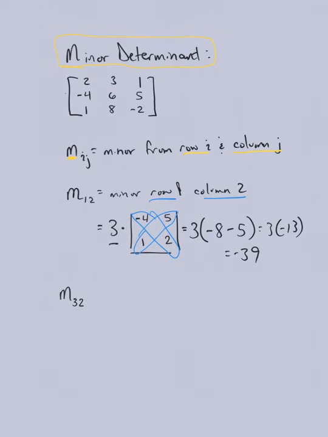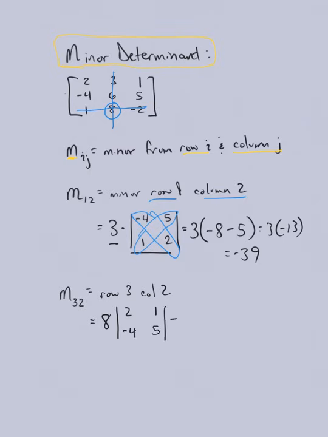All right, so I redrew my matrix there, took out all the previous writing. So we're doing M3, 2. So make sure you realize we're in row 3 and in column 2. So my entry is row 3, column 2. It's this 8. So the first thing I'm going to do is just multiply by 8, like that. And then I'm going to get a 2 by 2 determinant in this case. And so what I do is I cross out its row and I cross out its column, like that. And so then what determinant or matrix is left? 2, 1, negative 4, and 5, like that.